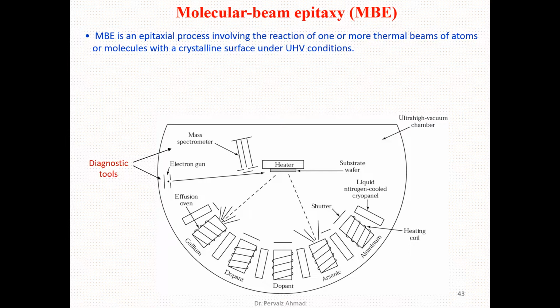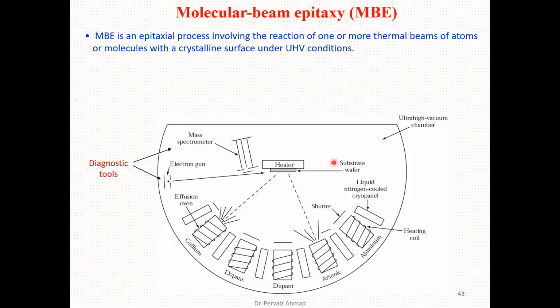Molecular beam epitaxy, or MBE, is an epitaxial process involving the reactions of one or more thermal beams of atoms or molecules with a crystalline surface under high vacuum conditions. So here, this is the chamber, and remember that this chamber is being kept under ultra high vacuum conditions. This is the chamber for the process.